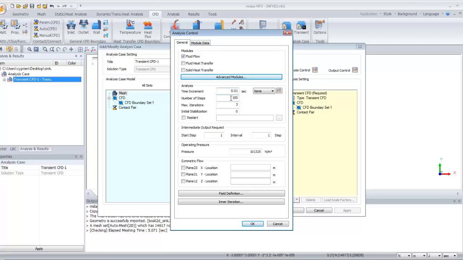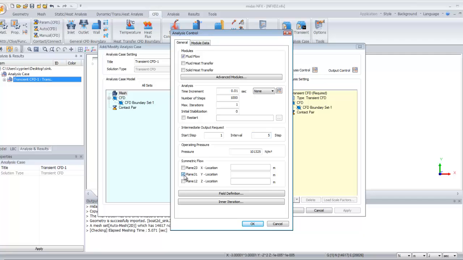Then we can increase the number of steps to 1000. Let's decrease the number of maximum iteration to 1 to go faster. We can also put, let's say, 5 steps for the intermediate output request.